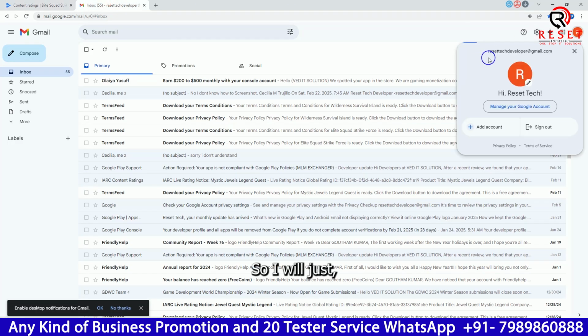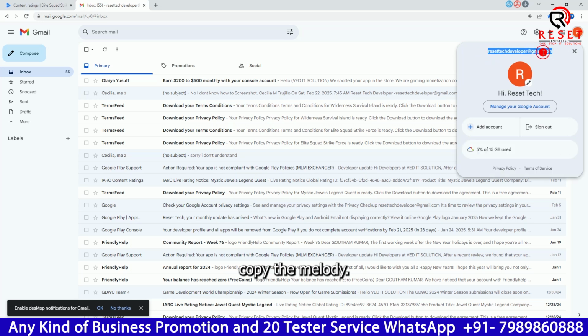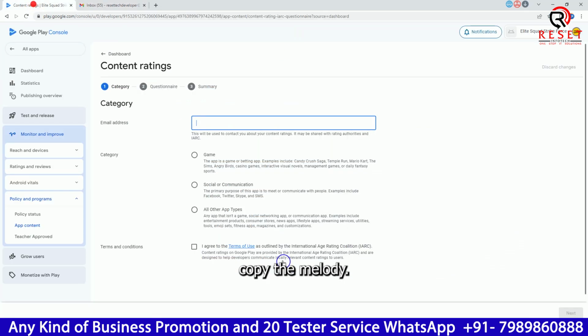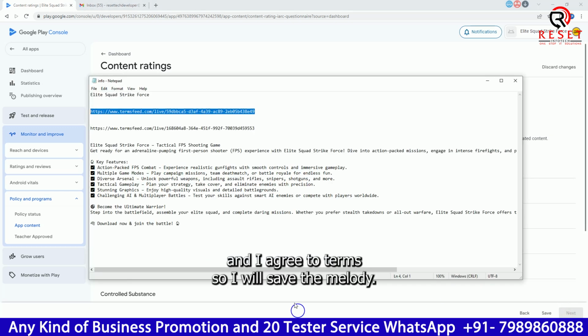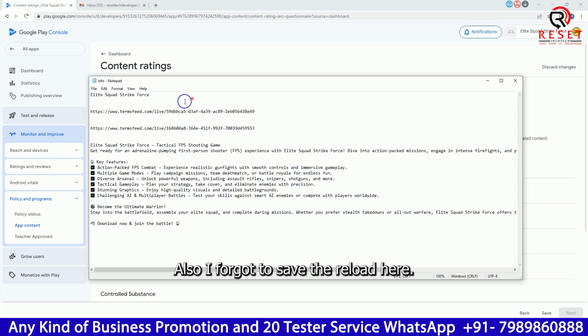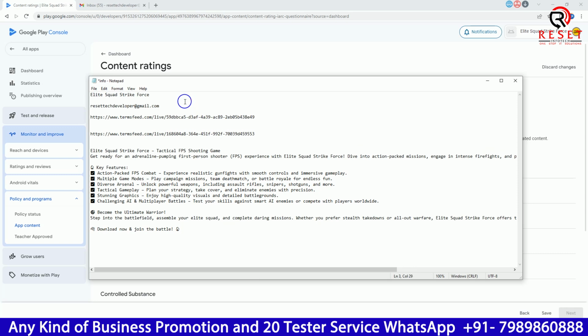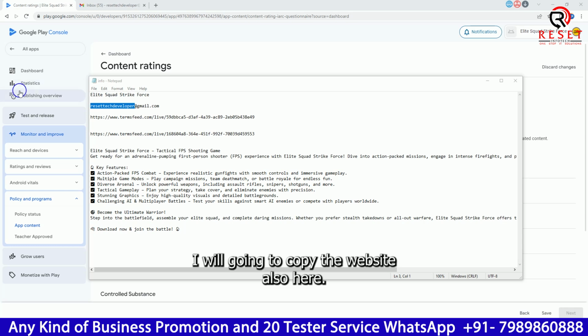I will copy the mail ID, and it's a game, and I agree to the terms. I will save the mail ID also. I forgot to save the mail ID here. I'm going to copy the website also here.